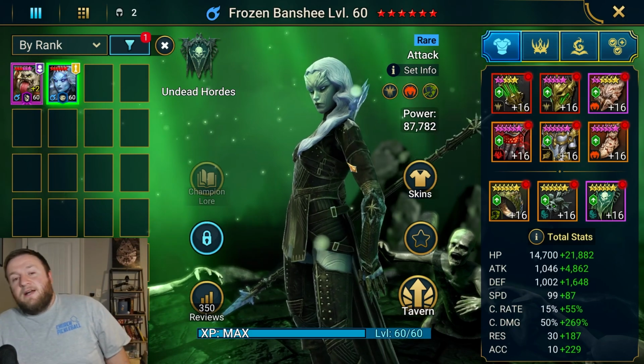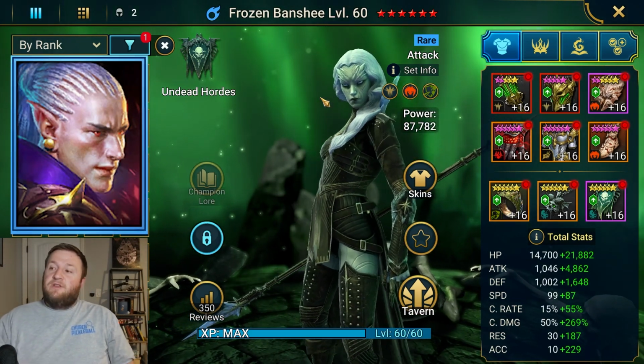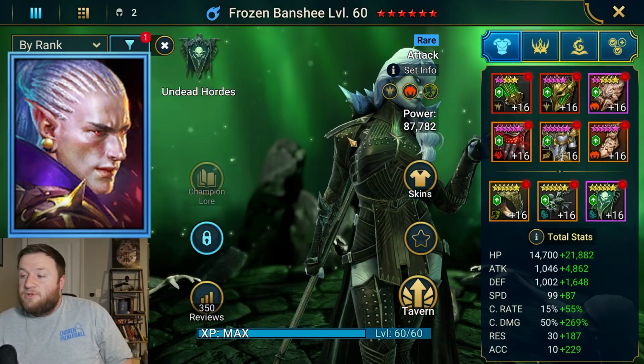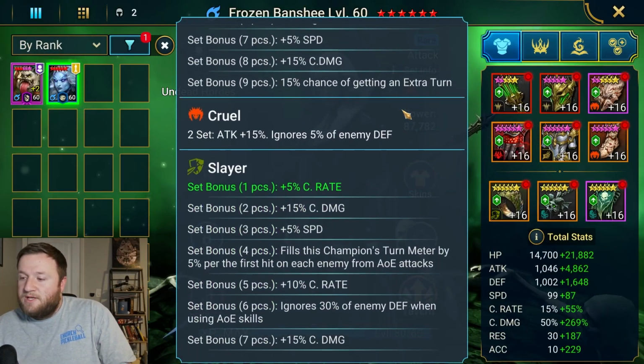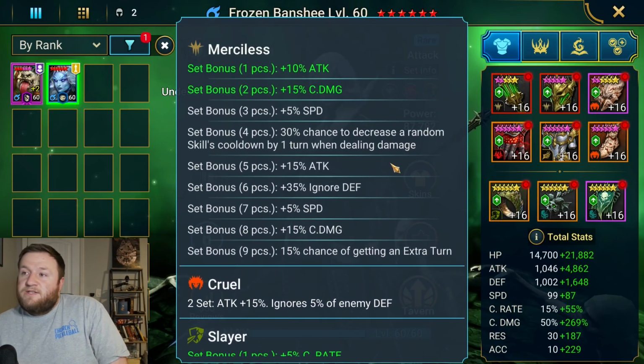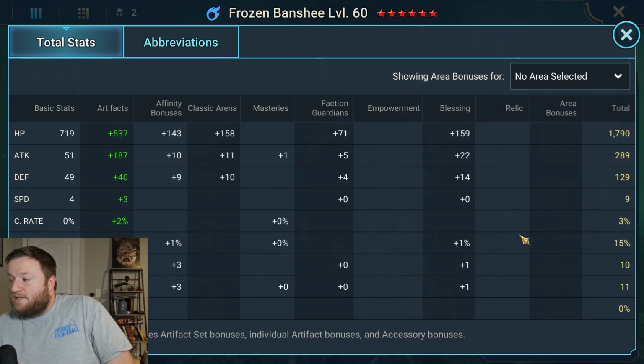The question that we're discussing is, can she do more damage than KO? That was one of the comments. The question that the comment asked was, do you think Frozen Banshee can outdamage KO? And I 100% do think she can outdamage KO. She's in a little bit of Merciless, a little bit of Cruel, a little bit of Slayer, just to get the crit rate and stuff.